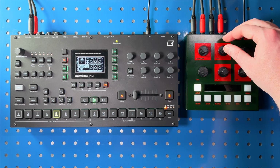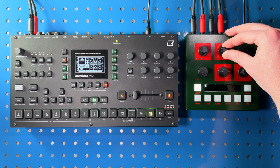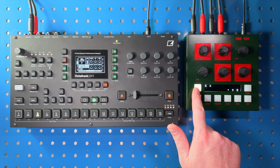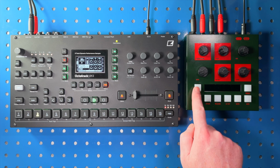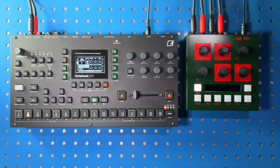So I haven't used much drive yet. We'll go ahead and use some now. So you can hear it's definitely gritting things up a bit. Bypass. And you can hear it's more separated, the different sounds are, and obviously a bit cleaner. But here you get a little bit of grit and a little bit of that compression, or a lot of it, kind of. It's pretty compressed.